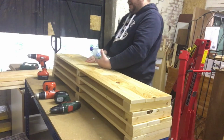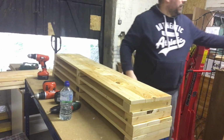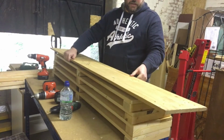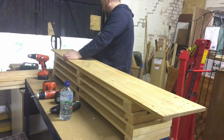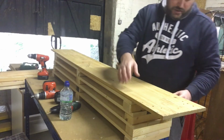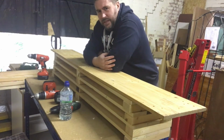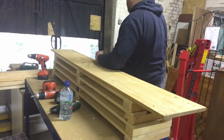I've got to the point now where I was literally just about measuring up this piece, which is going to be the very top, and then I discovered something which concerned me a little bit, which was, I think I may have made a colossal error in my mathematics.